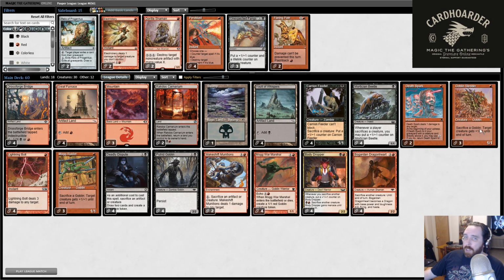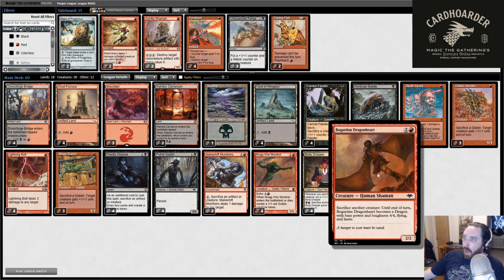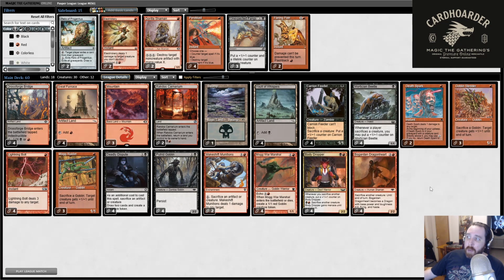So we have the Goblin Sledder and the Mogg Raider, basically the same card. And then we also have Carrion Feeder, I already mentioned. We have Bogardan Dragonheart. This is a card that I actually didn't know about when I was first building the Sacdos list. So after seeing some other people play this list, they've all had the Dragonheart, and after testing this list myself a couple times in tournament practice, Dragonheart seems very, very good. Definitely a solid inclusion.